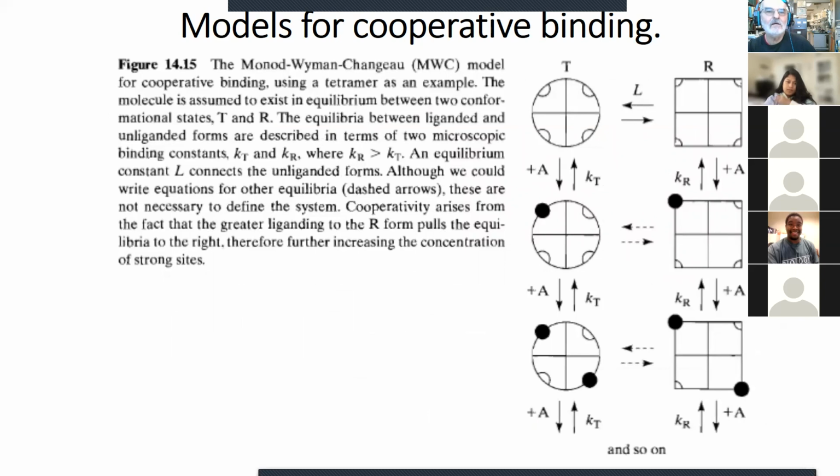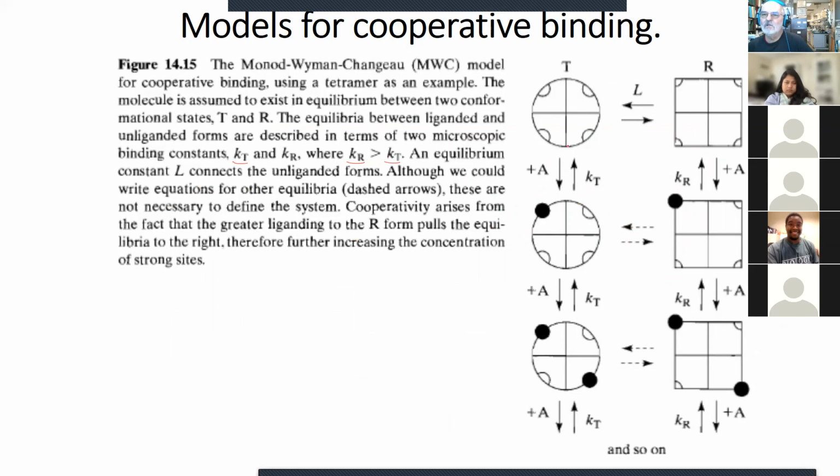Okay. Around the same time, no, I'm jumping ahead in my head. I should not be jumping ahead. This is the idea from the Van Holde book, that there were then 2 different conformations, low affinity, high affinity, T and R. The T state was low affinity, the R state was high affinity, so KR is bigger than KT. All right. So you have this equilibrium between states, and that equilibrium is shifted by ligand binding.